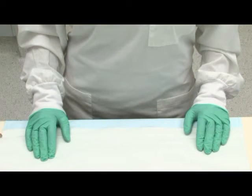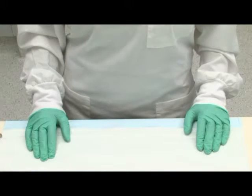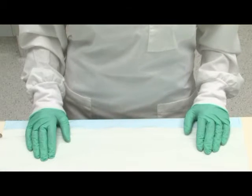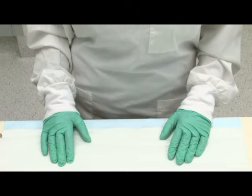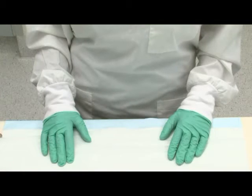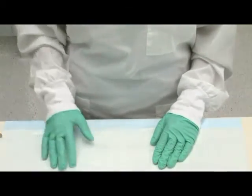Please ensure you are using all necessary personal protective equipment before starting this experiment. In this video, we will be inoculating a prepared nutrient agar plate with liquid microbial culture using aseptic techniques. Note that gloves, safety goggles, and a lab coat must be worn at all times.